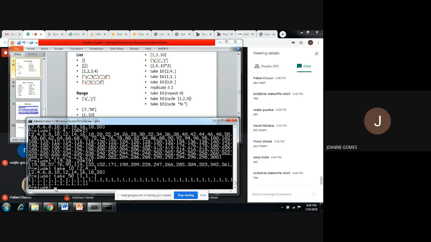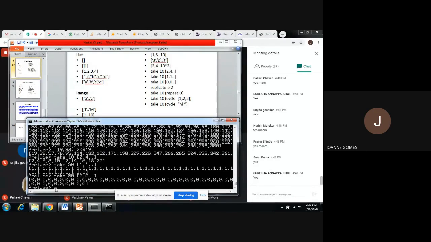What will it do? It will create 50 ones. Similarly, if I say zeros, I have to give two zeros, meaning I don't have to change the second element here. So if I say zeros, it will create a list of 50 zeros. These are all very small things, but many times in a program they are required.